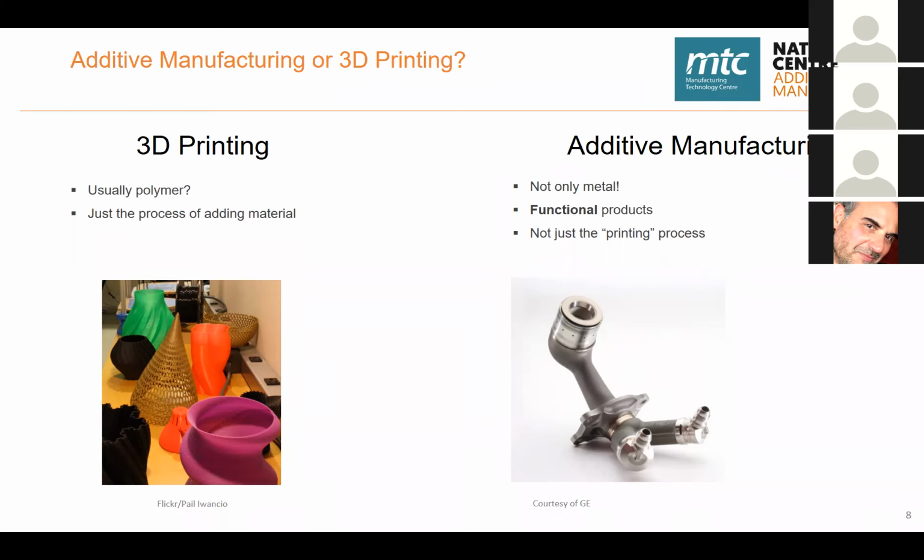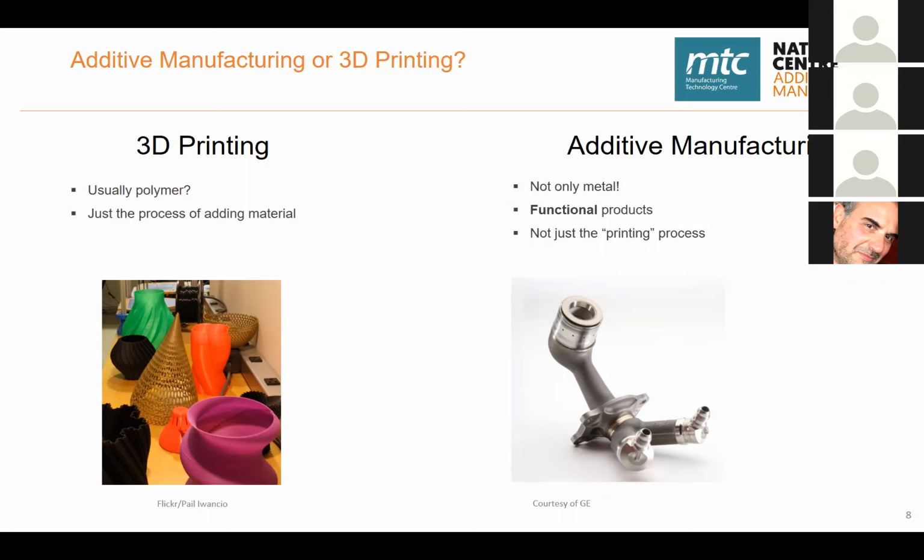So if we see, for example, the parts that we have on the image on the left, even if they are printed with polymer in a desktop printer, and we are additively manufacturing them, what we will need is to think, okay, which material is more suitable for this application, which post-process I will need to use for it. So then what we are really doing is additively manufacturing, even if it is with a low quality technology or a cost-effective technology, then we are using additive manufacturing.